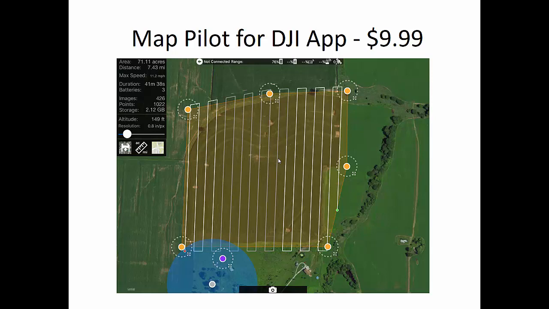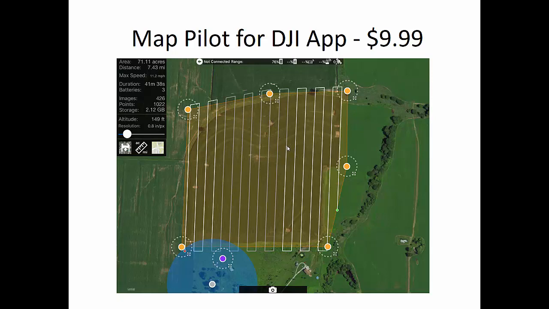That means it's estimating you'll need 3 batteries, because the DJI Phantom 4 battery life is only about 20 minutes, to maybe a little bit more if you get lucky. So that's estimating that it's going to take just a bit beyond 2 batteries. And you notice there's a difference in coloration of that line, the mission line.